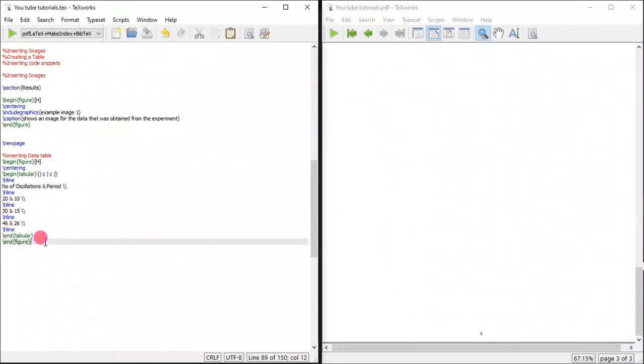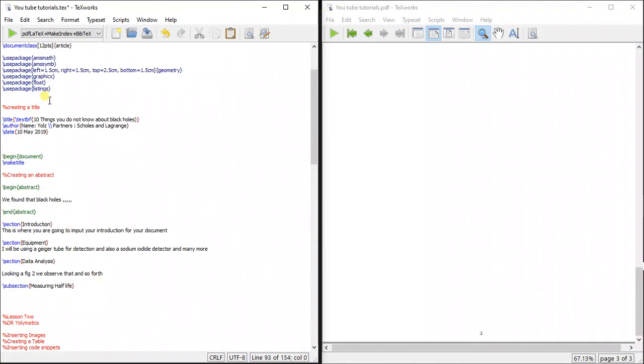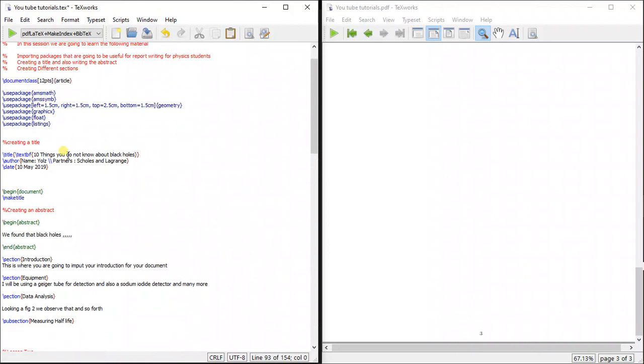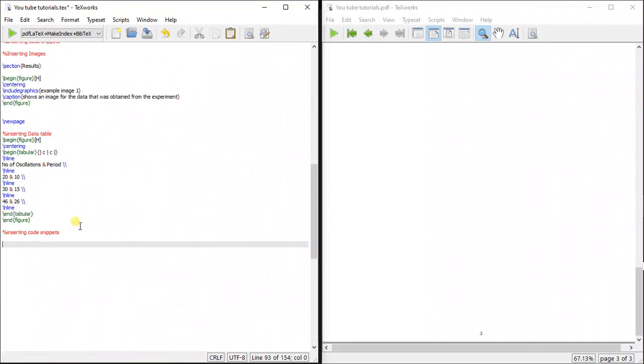And then the next thing that we want to learn is how to add a code snippet. Let's say you want to share the codes that you have written for performing certain tasks, and you want to share them in a document. You have to know how to do that in LaTeX. So we are going to see how it's done. If you are to insert a code in a document, you have to make sure that first this package called listings is imported in your LaTeX environment. So make sure that you have that.